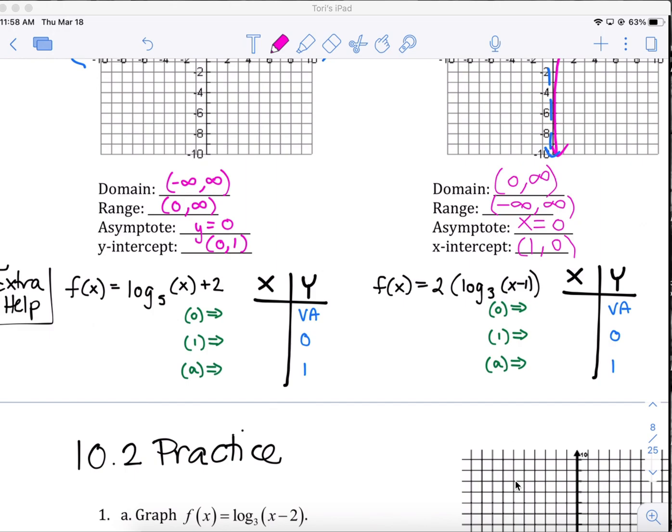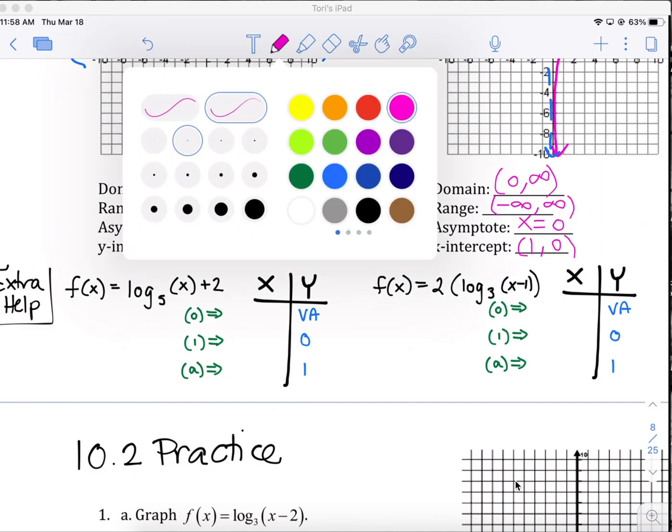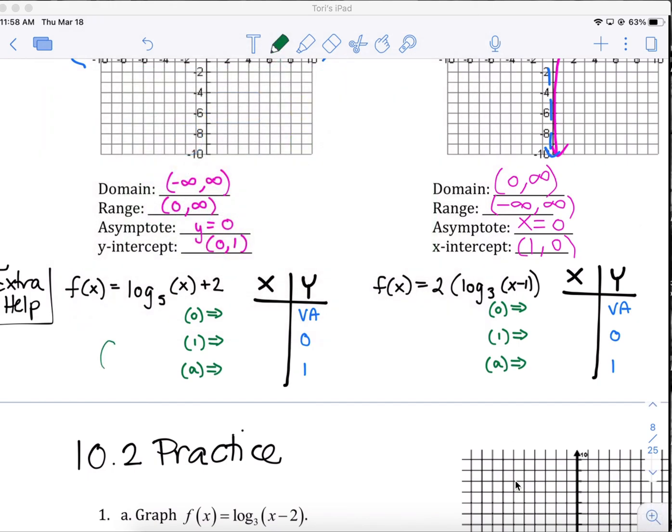Okay? All right. So I wrote out 2 problems that do look similar to questions that you're going to have on your assignment, and I want you to keep your goals in mind. Okay? So these are the 3 goals. Your vertical asymptote is whatever would make the parenthesis equal to 0. Let's talk about both of these because there's transformations going on.